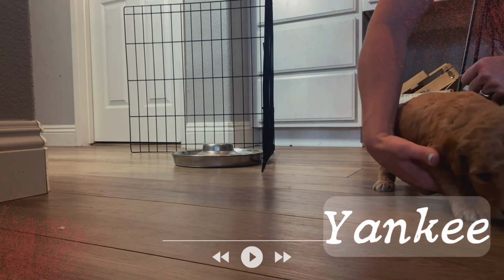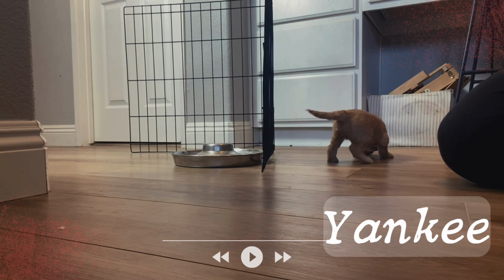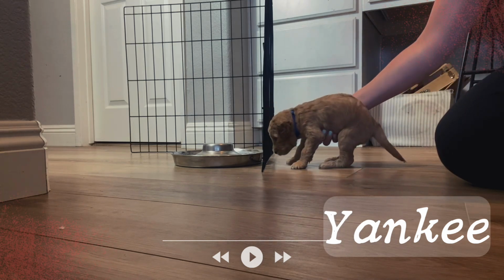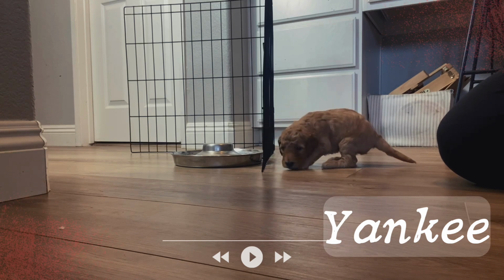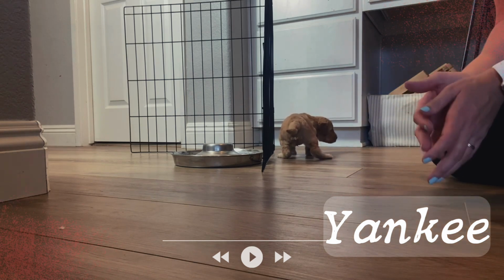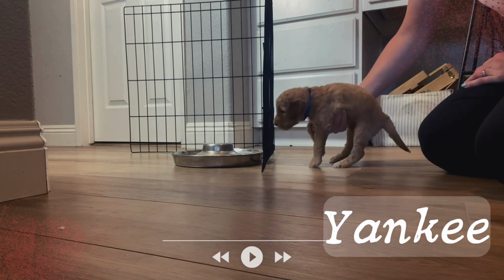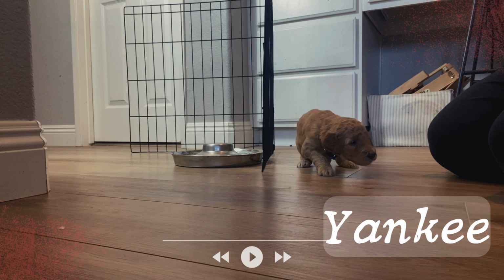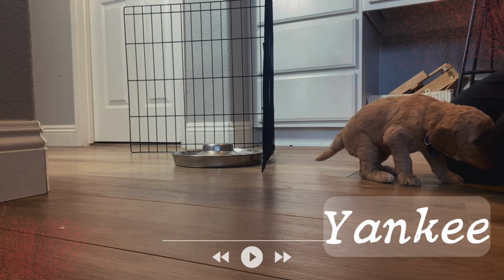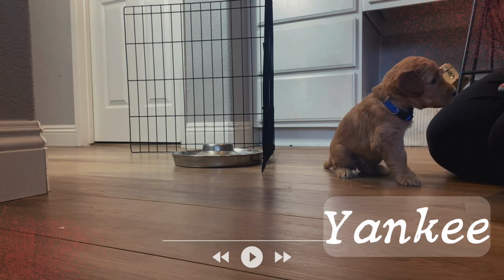He's relying on his nose. That's good. And I know it's hard to watch them kind of cry or whine, but this is part of a little bit of stress, and this builds resiliency. This builds the ability for their brain to problem solve. And we do this challenge twice, so he's going to have another opportunity, but I don't think he's quite getting it this time. And that's okay.